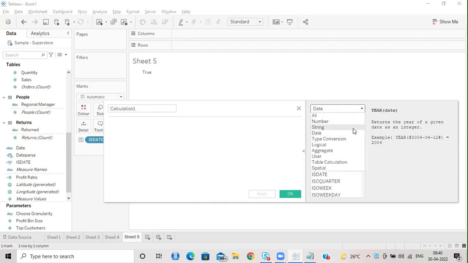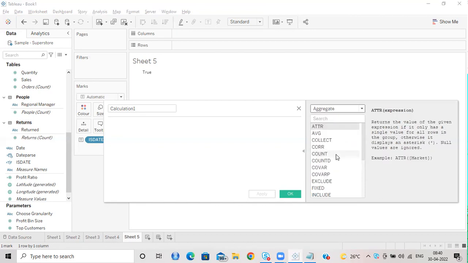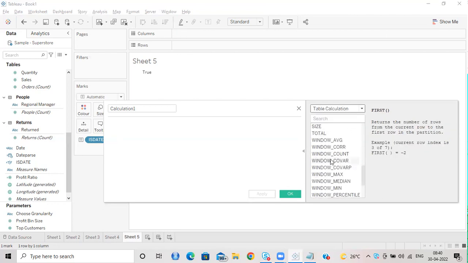Now let me go to one more important function. I'll come to the logical ones later, because these are things you may have written several times while doing Excel or SQL. But let us complete some important functions first. Aggregate now. Let me go to the table calculations. Again, very important. What is a table calculation? As we have already seen, when you do something like percent of total, table across, table down, pane across, all those things, those were the table calculations.